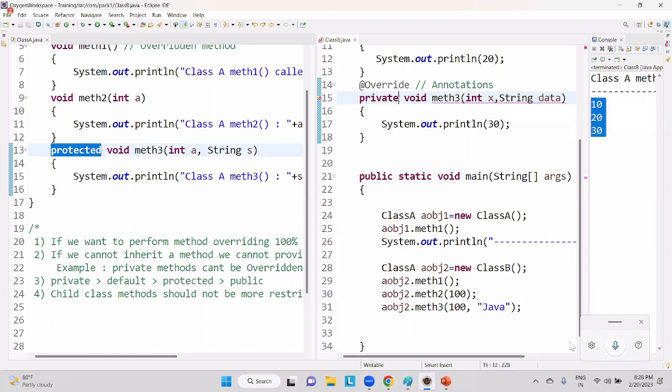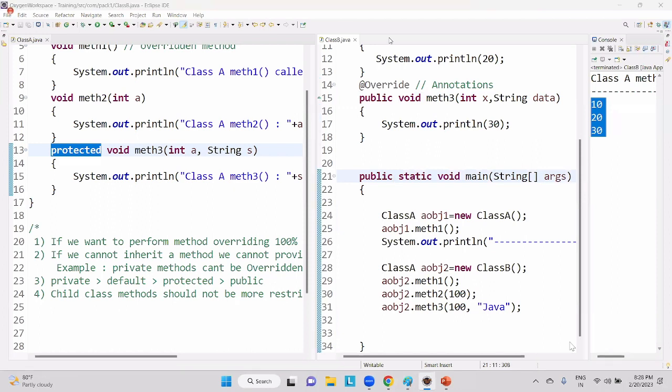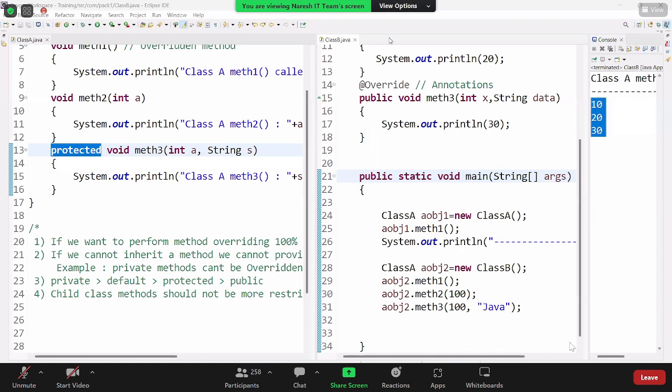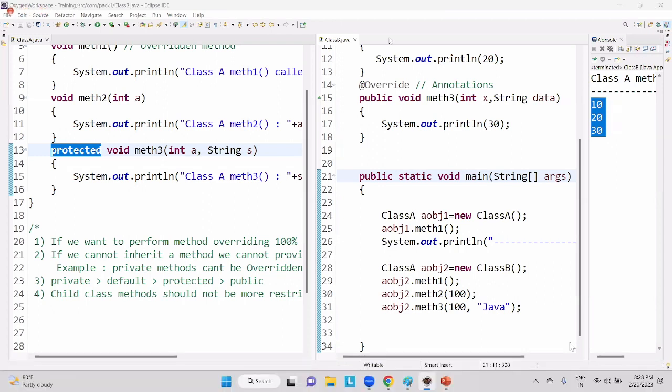Now, let me ask you a small question. In parent class, if I am giving public method, in child class, what are my options? Answer. Only public.